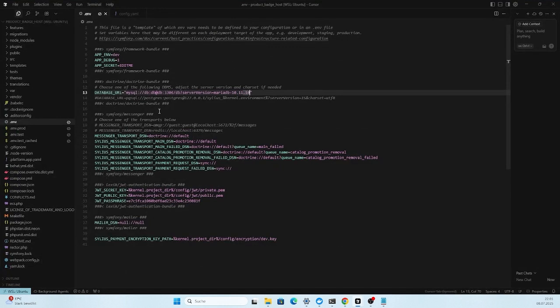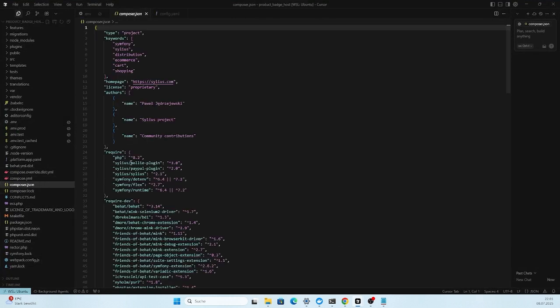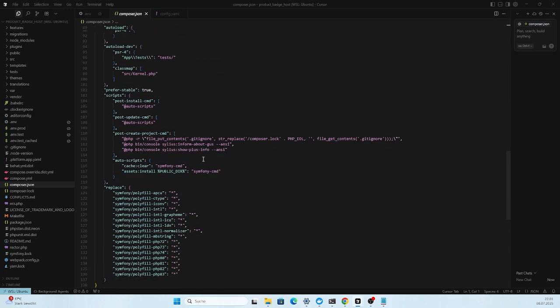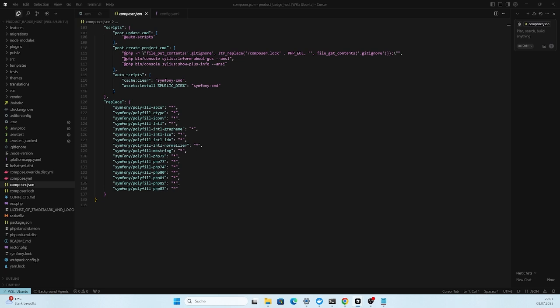I'll open my IDE. I'll go to my composer.json, and then I will link that repository to my plugin so that I can install it.